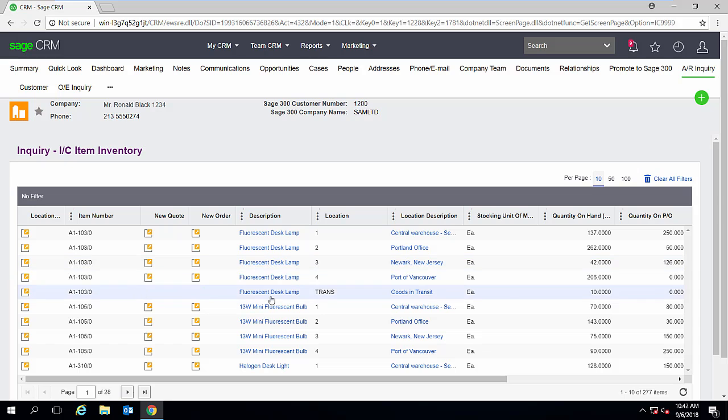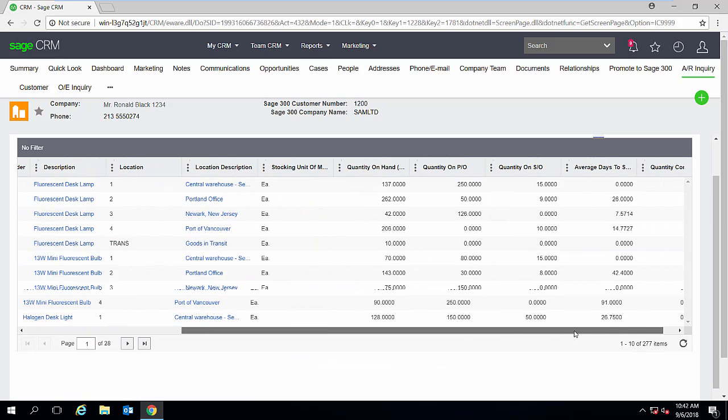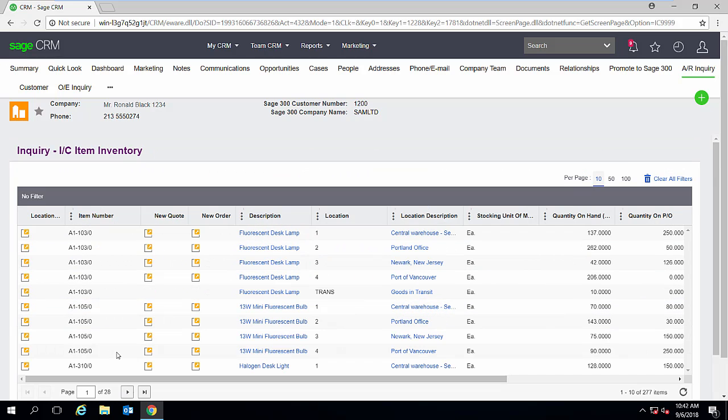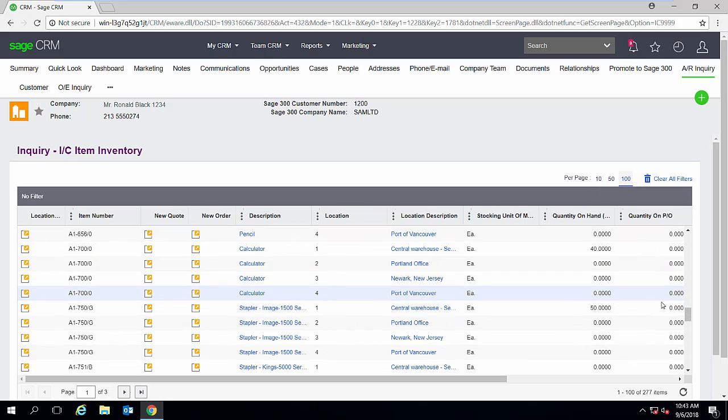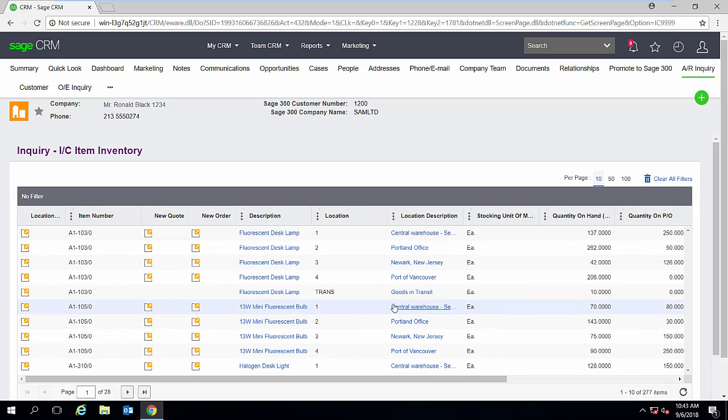So I can see the list of items, and there's all the information for the items here. There's quite a bit of items because there's 28 pages, but of course on the screen I can do various things like show additional items per page. The default is 10 items, but I could increase that to up to 100 items. So now I can have way more items on a single page. I'll set it back to 10 to make it easier to scroll.